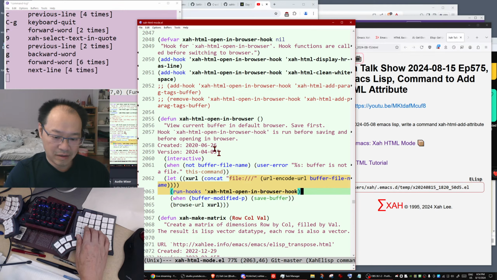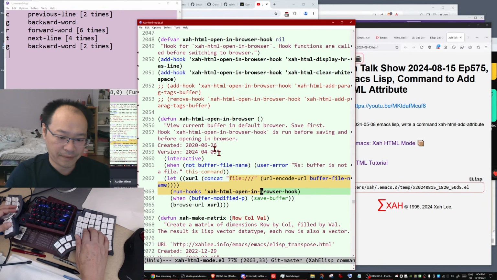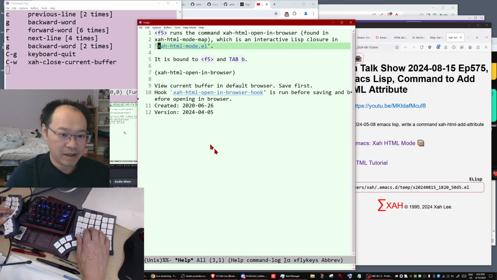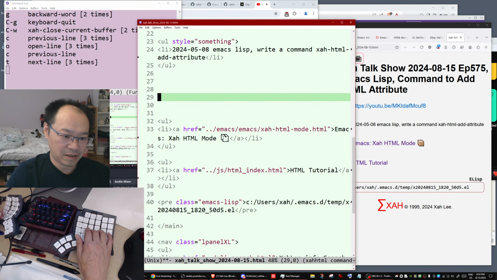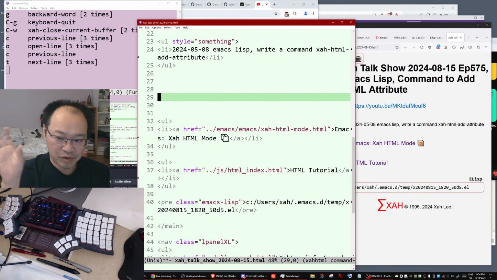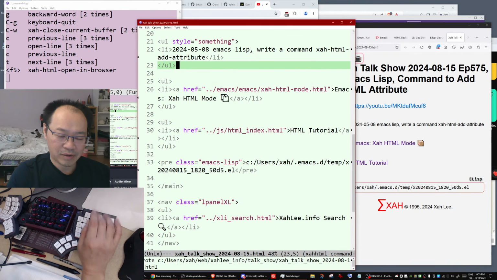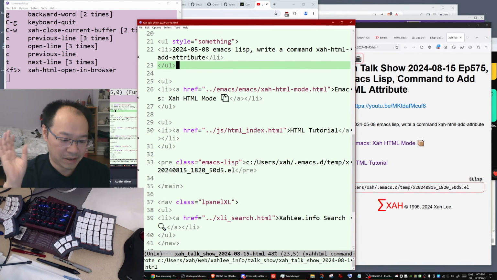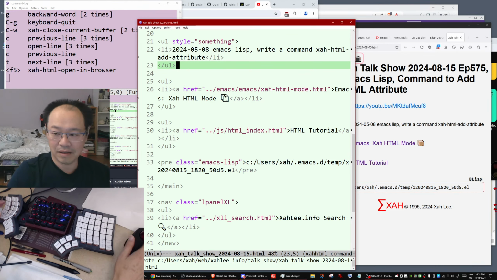And you also have some hooks. Let me show you. You see, there are a lot of empty spaces there. But now if I show it in browser, it will clean up that empty space. For example, show in browser. You see? Back to Emacs. You see, the empty space is gone. So that's a hook I added. So that's about that.